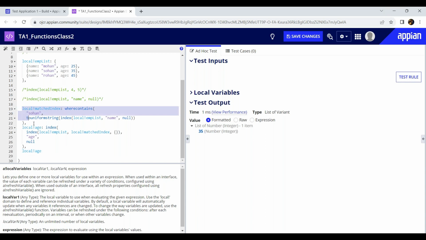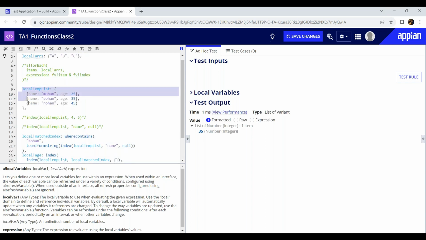Is that clear, guys? Any question? How we are getting the age from this list based on the name? Venkat, is that clear to you? Yes. Ravi, clear? Yeah, I'm following it. Thank you. Madhav, is that clear to you? And Shefa. Yes, sir. Shivalam? Okay. Cool. Yes, sir. Okay, all right. Okay, guys.